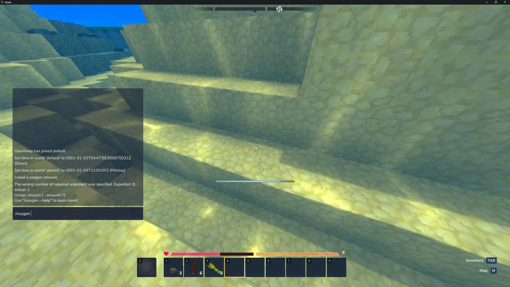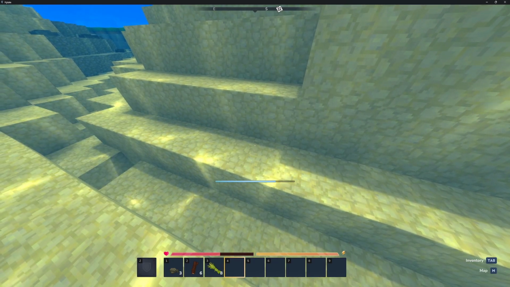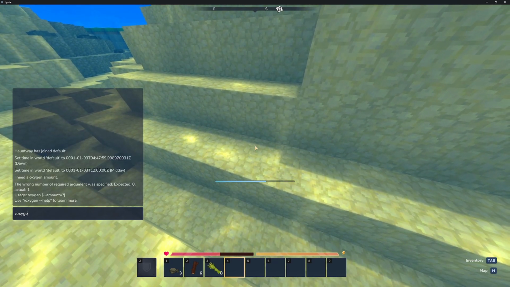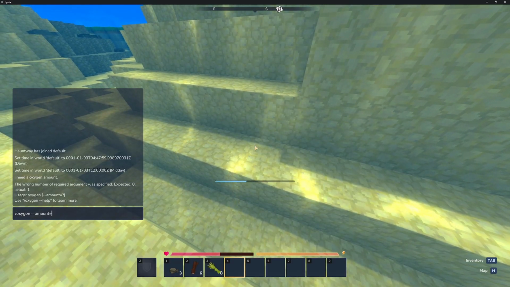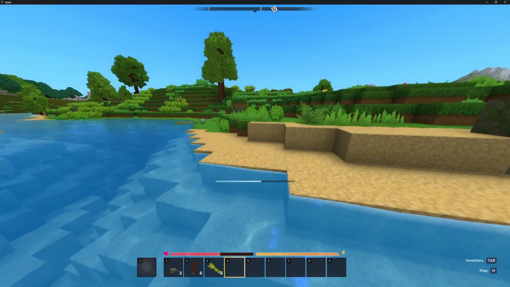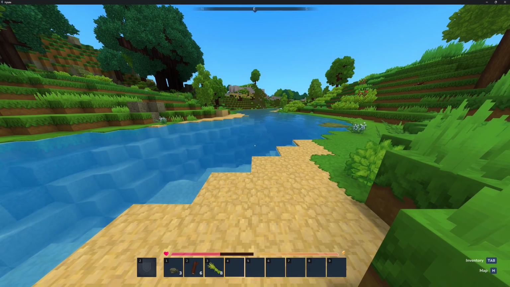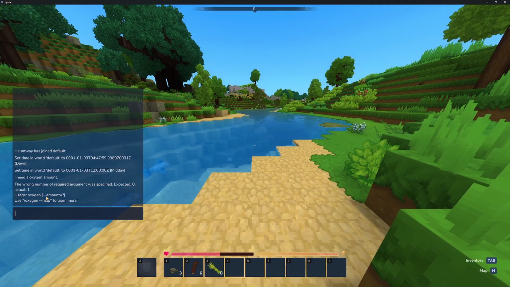So /oxygen --amount, let's do 20. And let's do it again with the other way. Amount equals 40. And both of those ways work. Just keep in mind, these arguments have to be specified with the double dashes.